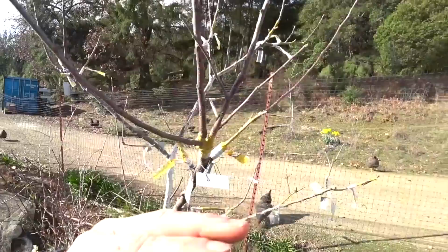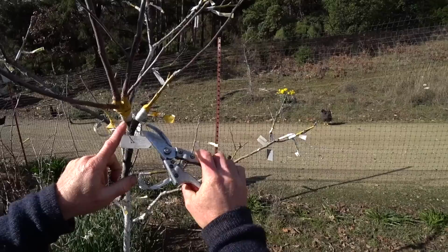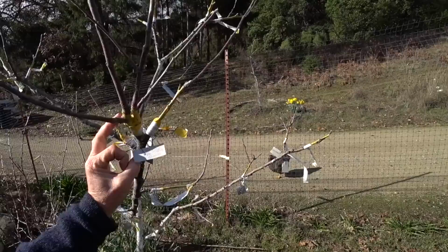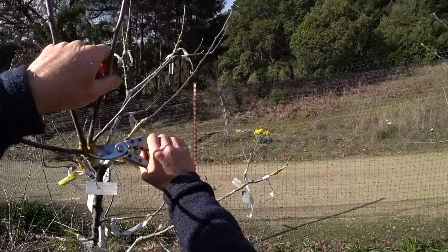Here's a situation where I grafted two things into the end of one, right? So I had pretty small sticks grafted into a larger stub. And there's two reasons to do that. One is that it gives you insurance in case one doesn't take, then the other one will grow. But the other reason is it heals up quicker. So this was actually completely healed up in 1 year. Like the front of this cut, which was probably 3/4 of an inch, is completely healed over, and that would not be the case if I only put one scion on here. So now I can just take one of these off. I'm going to leave the strongest one, take that off, and then probably by the end of this year, this will be healed back up too.